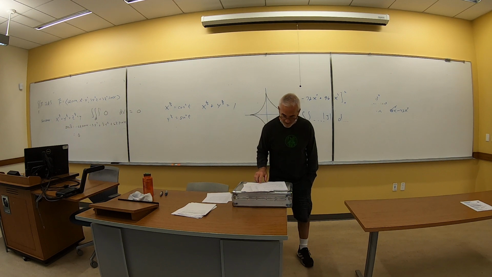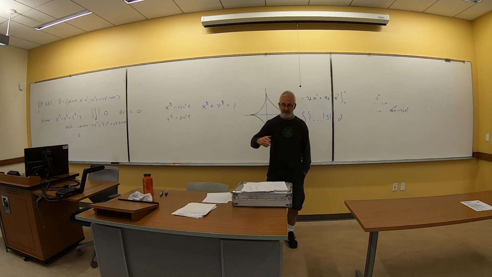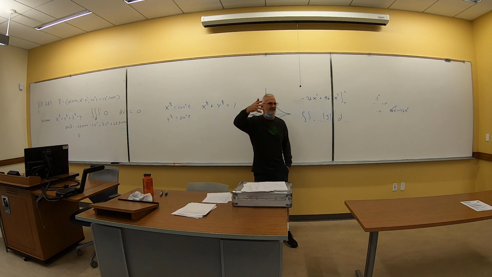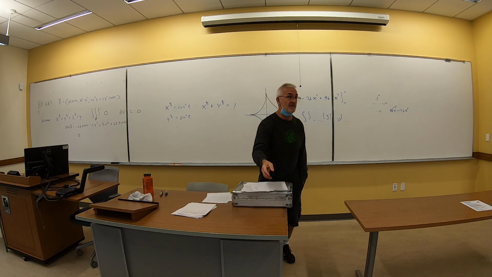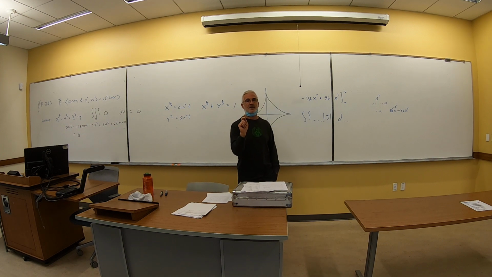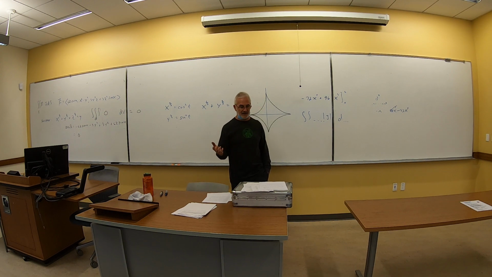Okay? Number 11, I'm asking you to evaluate that thing, which means that if I ask that question, I'll say, show it's conservative first, the vector, or show the integral's path independent. And then what you have to do is go through and find the potential function. It's not complicated, but there is a series. Now, there is an error that crops up that I see every single class, and a lot of people think they're being clever and saving some time.